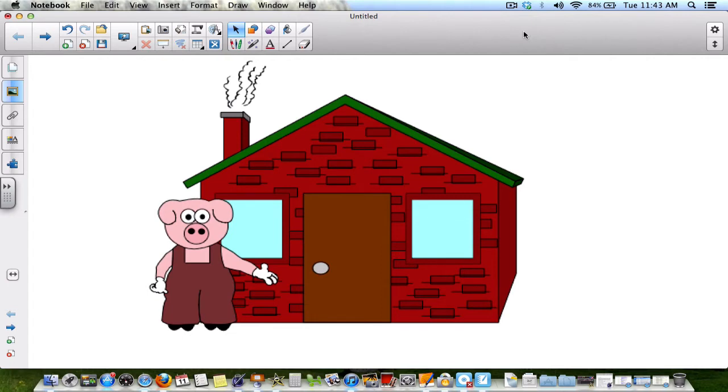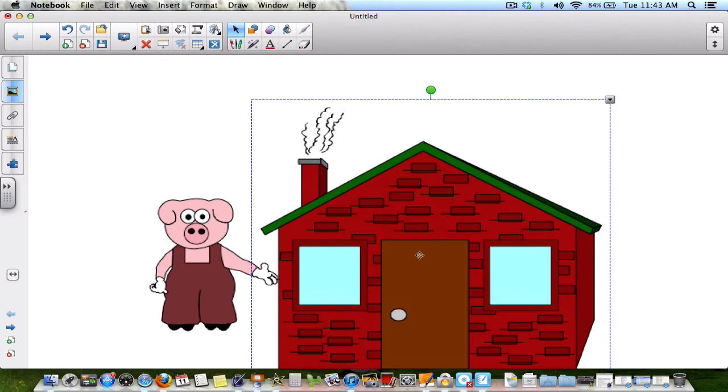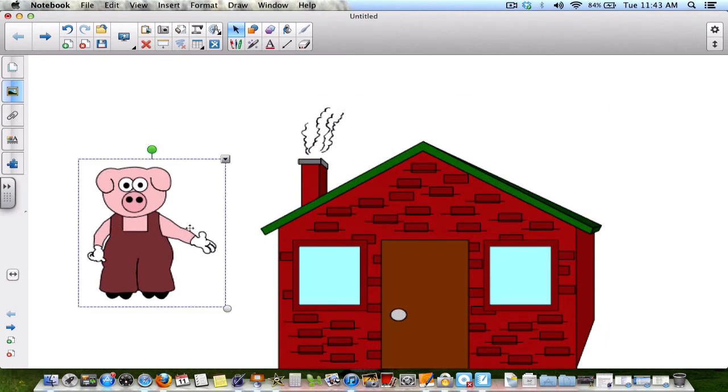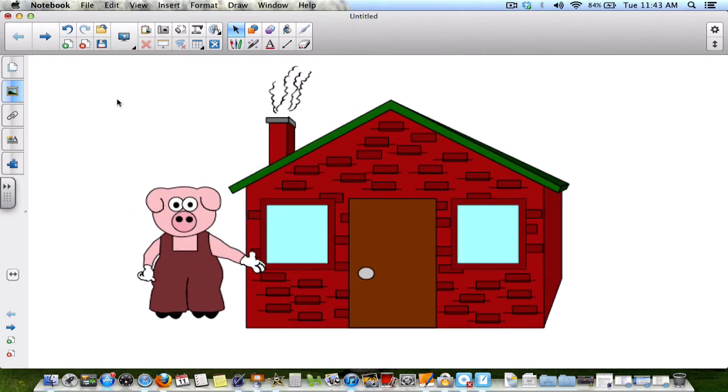There are also times where you might want to group objects on a page. Whenever you put an object on a page, you'll notice you get the object box around it, and they're independent of each other. I have one object here, and I have one object here. They're separate elements on the page, but you might want to group them together. How do you do that? I'm using my mouse, obviously. I'm not on a smartboard right now.